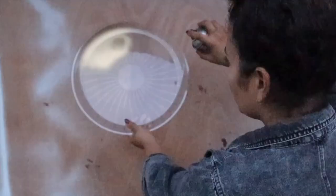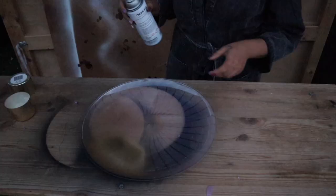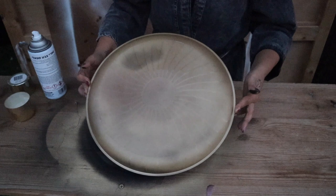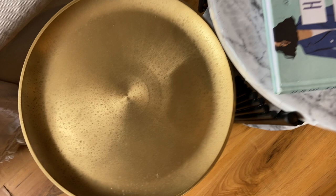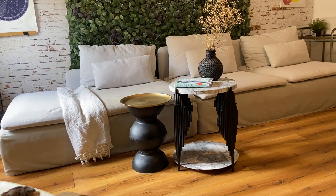Gold spray comes in so many kinds and they usually don't all look nice, so I tested two brands first. The first looked decent; the second was a weird color that almost looked like wood — so I went with the first one. I sprayed the full top plate, let it dry completely, then flipped it around and painted the bottom too, since you'll see it from different angles. The result came out amazing — and honestly I left it outside in the rain by accident, which gave it a cool texture on top, and I love it.